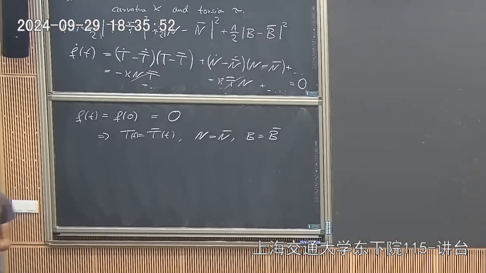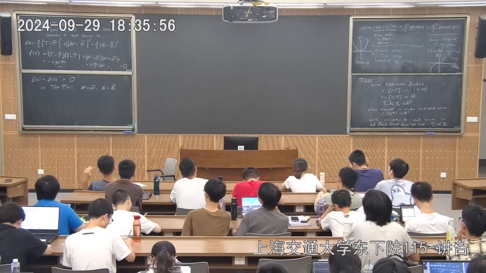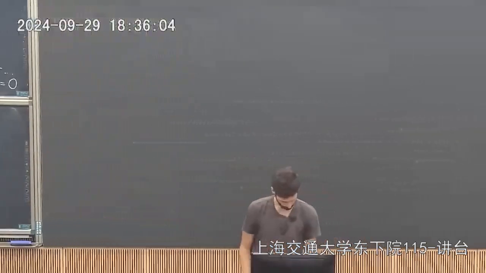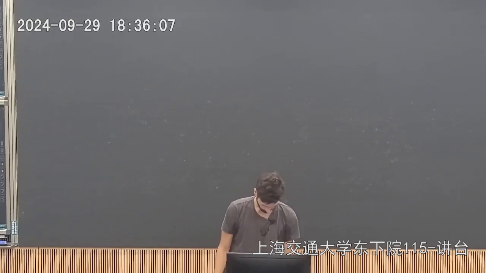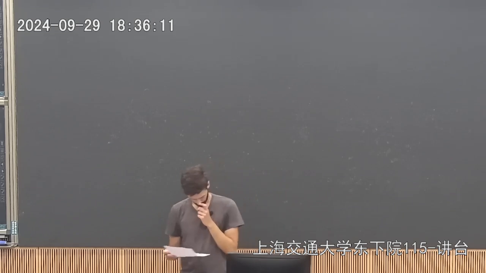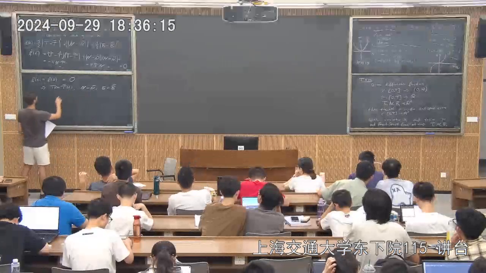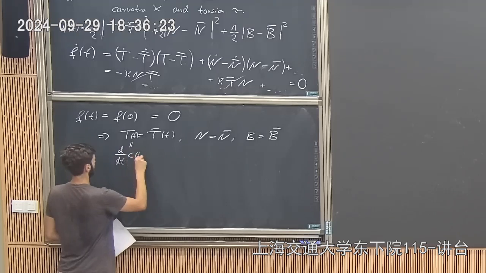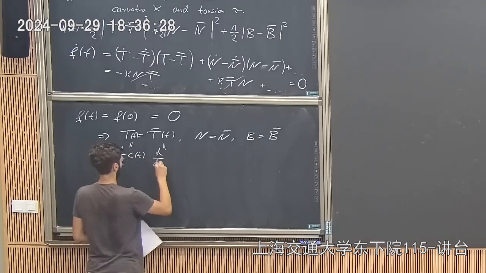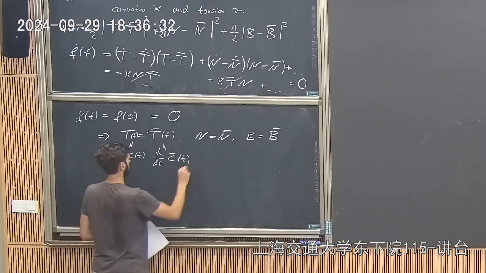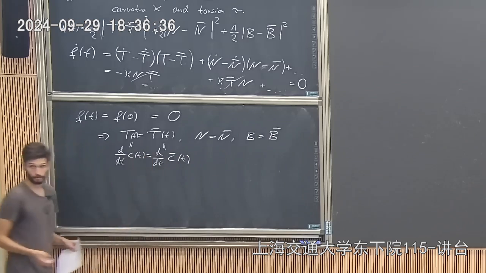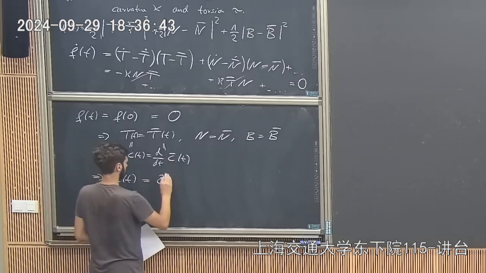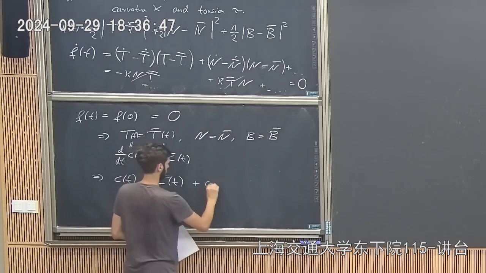Okay, so now we are already quite far, because we saw that the curves don't necessarily have to be equal, but at least they have the same frame for all times. But of course, this expression here also says something, right? Because this one is nothing else than d/dt of c of t, and this one is just the time derivative of the other curve. So both of these curves have the same time derivative. So what we conclude from this is that C of t equals C bar of t plus some constant.